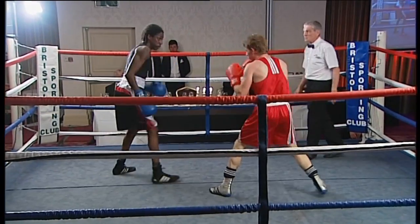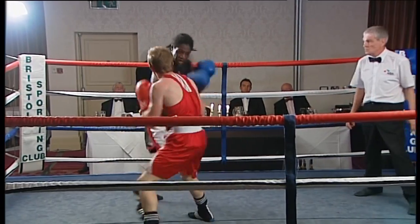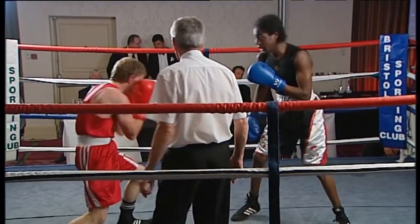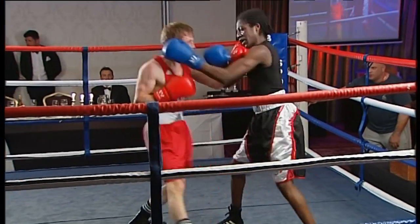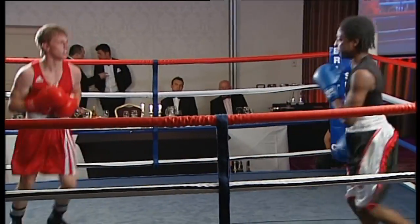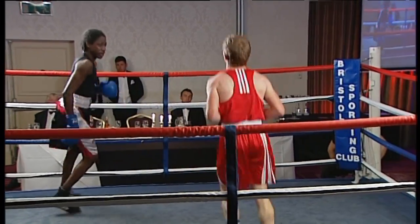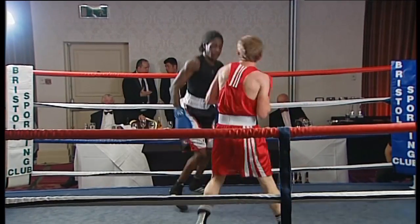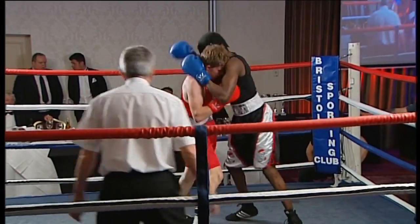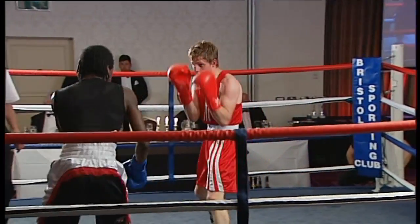Jimmy Rowbottom in the Empire corner, pleading with Tom Murphy to come forward, and when he does and opens up, Tom is very effective. So like I said, when this catches fire, we needn't wait for that. It's already happened. This is a great contest. Yeah, plenty of good work going in here. Ennis-Brown, confident young man. Throws out the right jab from a very low position, dances out of trouble himself, and looking to get that left hand away if he can. But Murphy doing a good job inside there.